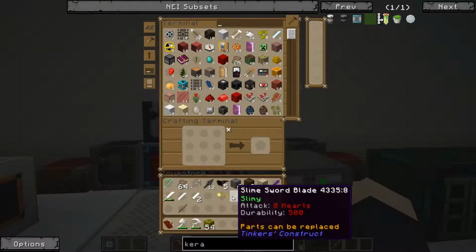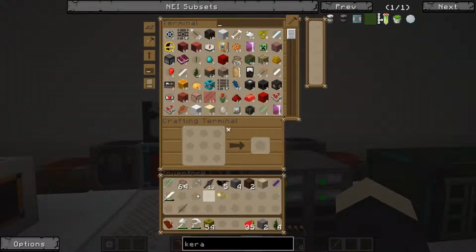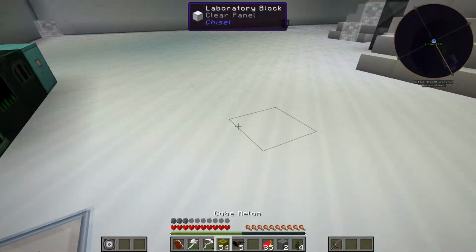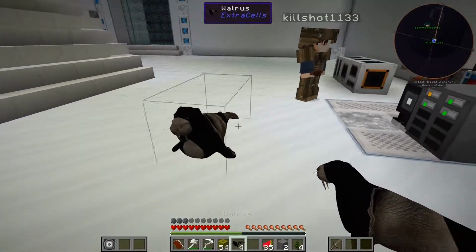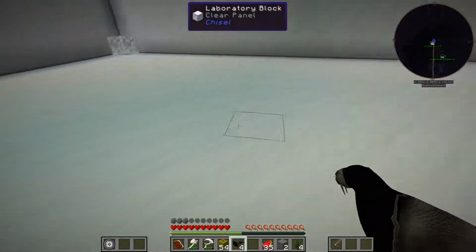So I got Certus, Swordblade, Slime, Paper, Iron, and Obsidian Swordblades. I'll put that in there. Don't need these, don't need that. Just sorting out my inventory a bit.